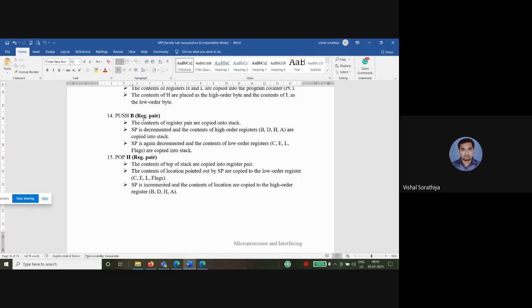So we can say temporarily you are making that slot empty, and you are storing them in some temporary location in your stack.